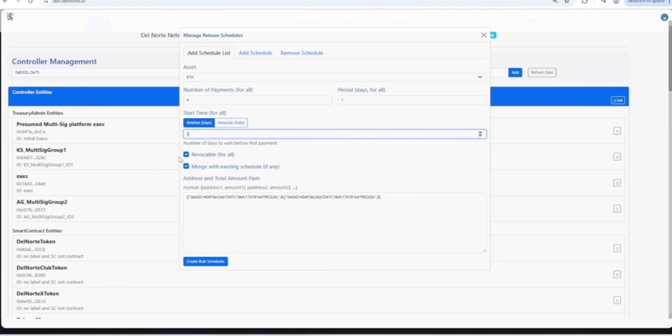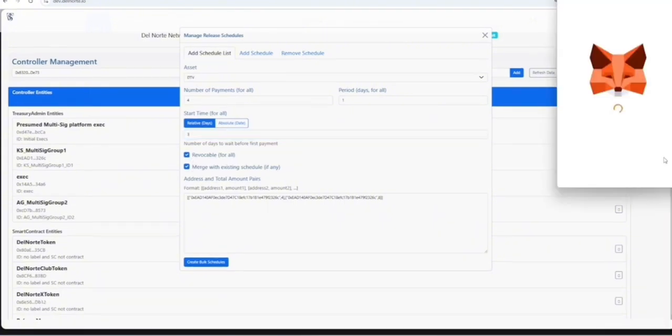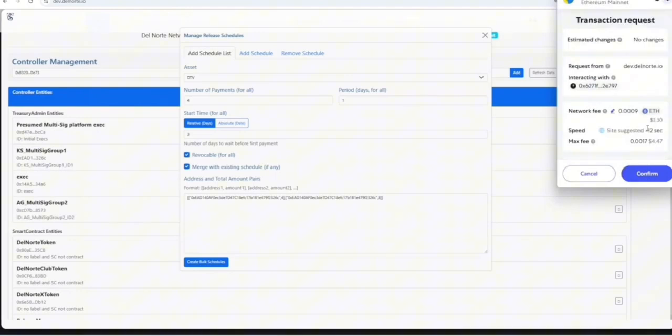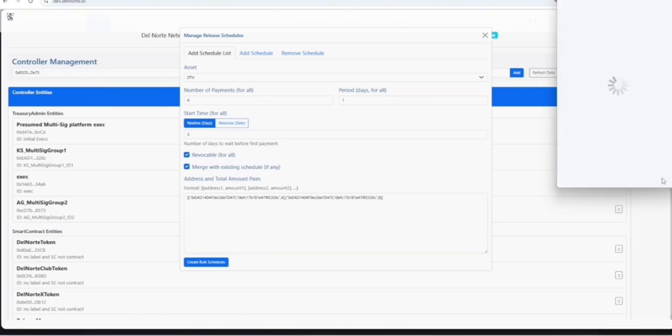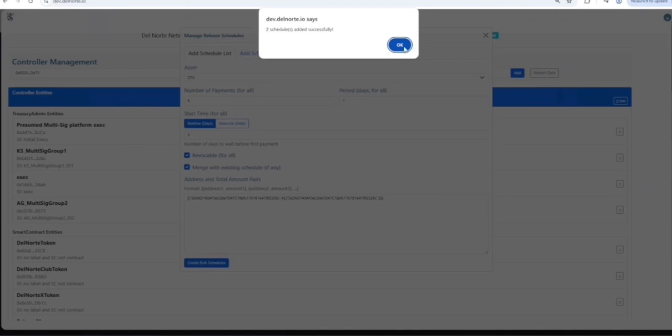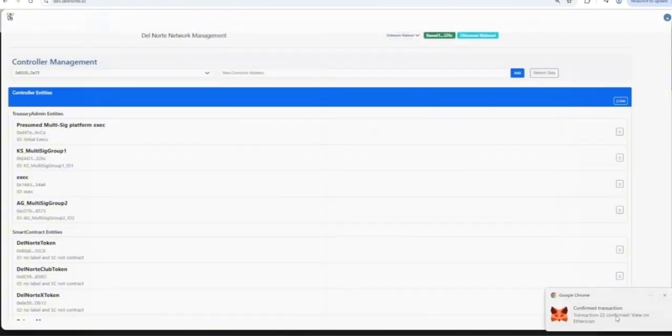In this case, because the period is different than what we had before, and so is the cliff, it will not merge with our existing schedules, but these two, it's smart enough to merge together as one. We've got two schedules making 12 tokens in total. Let's tap Create Bulk Schedules. $2 gas, we're going to click Confirm, and boom, the transaction was submitted on ETH, on the Ethereum mainnet. Now let's see what happens. Looks like it confirmed, transaction 21. So we close this, and there it is, two schedules added successfully.